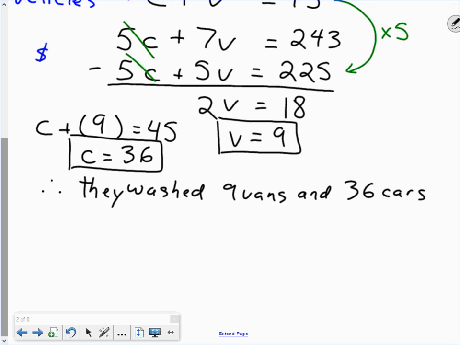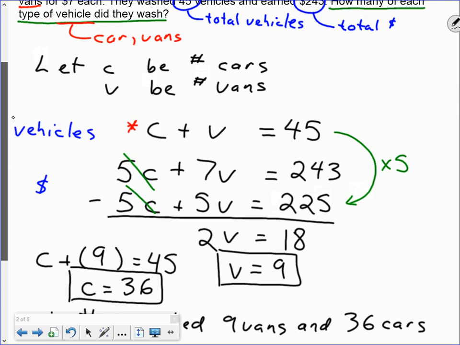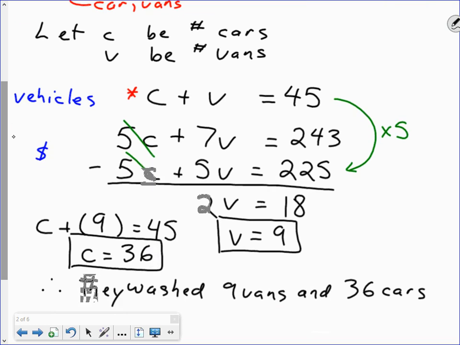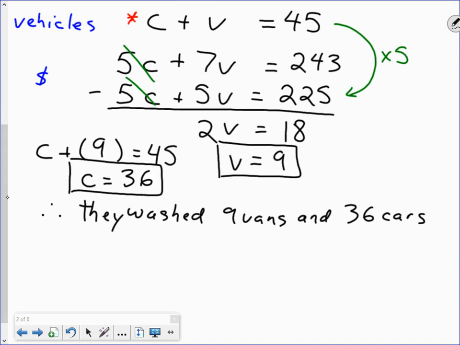So these are the steps that we want in every single one of our solutions here. We want to set up what our variables are, c and v. We want to set up equations using those variables that model our situation. We want to solve that set of equations and then to get our values of our two variables. And then we want a statement at the end that says we understand that we have answered the question. All right, let's take a look at our next example here.